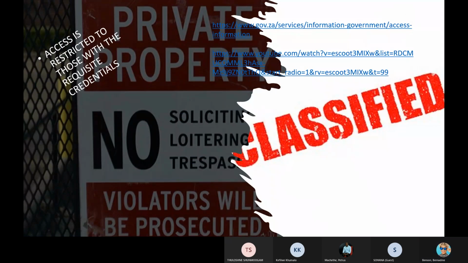Closed sources. These are sources that an ordinary person like you and I have no access to unless we meet certain requirements. What may this be? Police officials can draw information on an individual with just the date of birth or an ID number or a registration number. They have access to the crime administration system on which all crimes are reported. They have access to information about your motor vehicle, firearm licenses, criminal history, to name but a few.